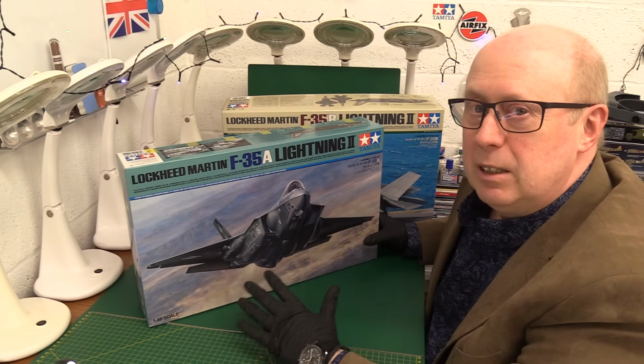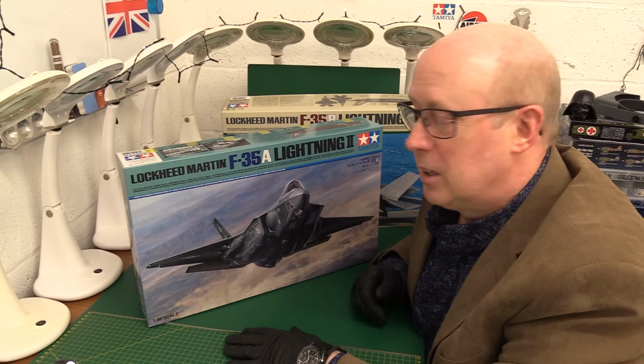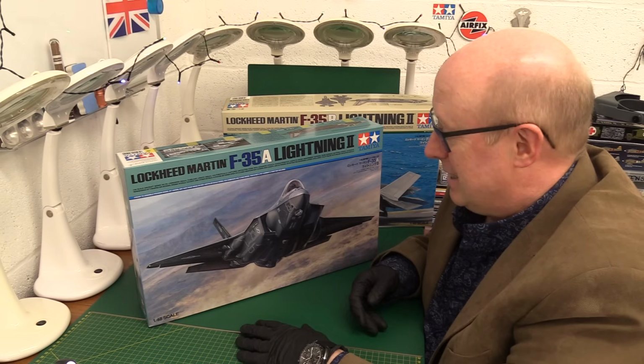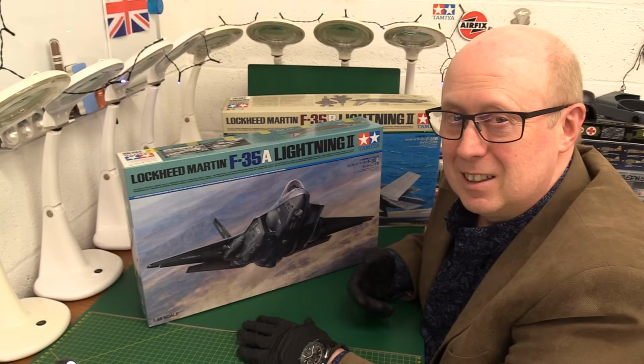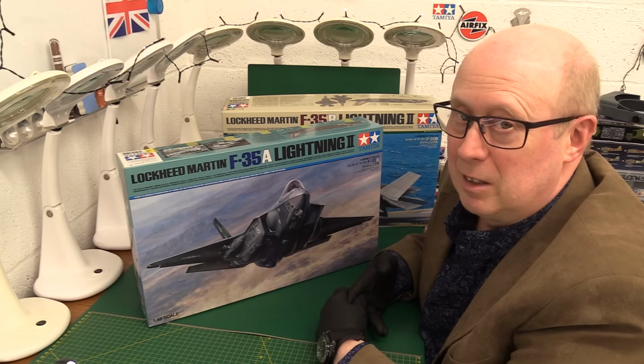It was so well engineered as a kit that it just knocked the socks off everything, and it came out in mid-late December last year. I ended up getting it for Christmas, and I hadn't actually laid eyes on it, and as soon as I saw it I realised it was probably the best kit of the year, and I voted it as such.